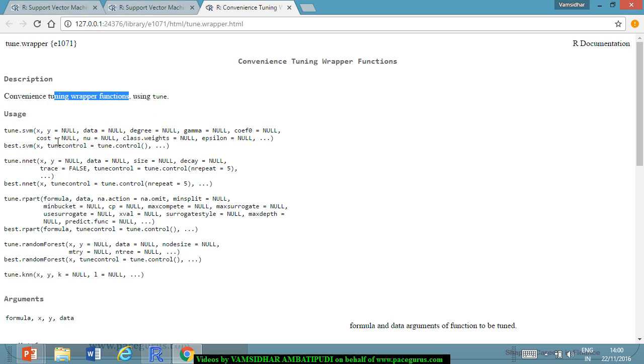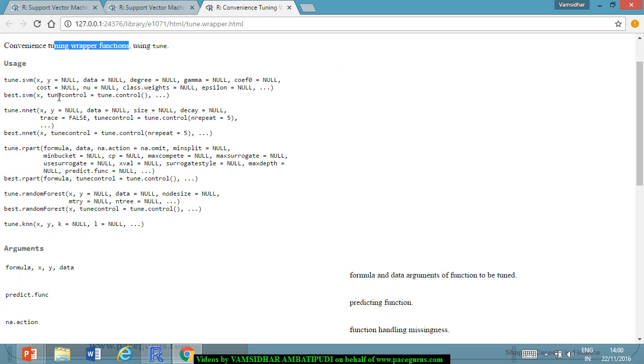Here I can specify the x and y values for the tuning part. I can use this tuning for almost every mechanism which you could see here. I can specify the data, and the gamma values I can specify from which range to which range I want the set of gammas to be tested.